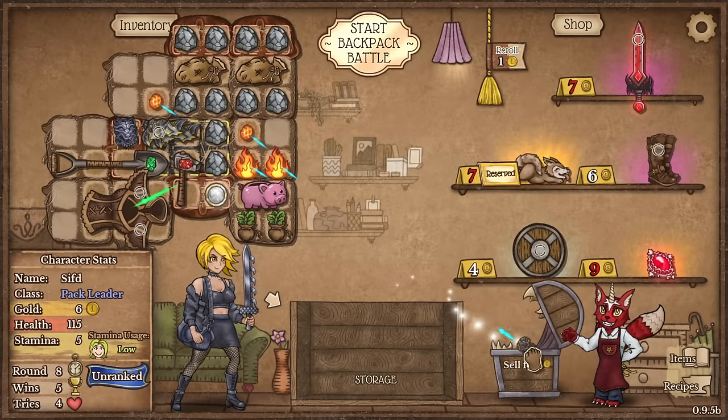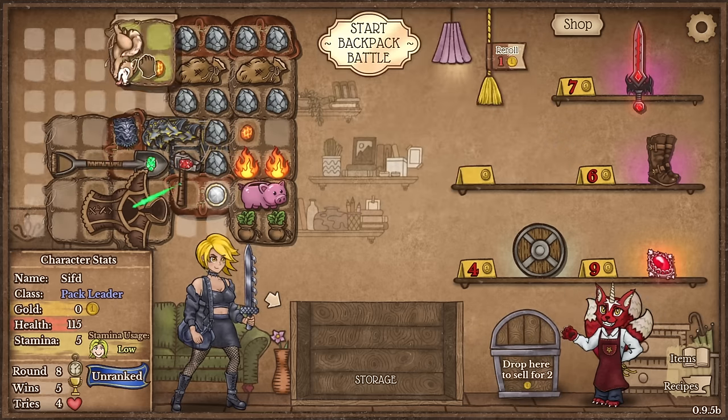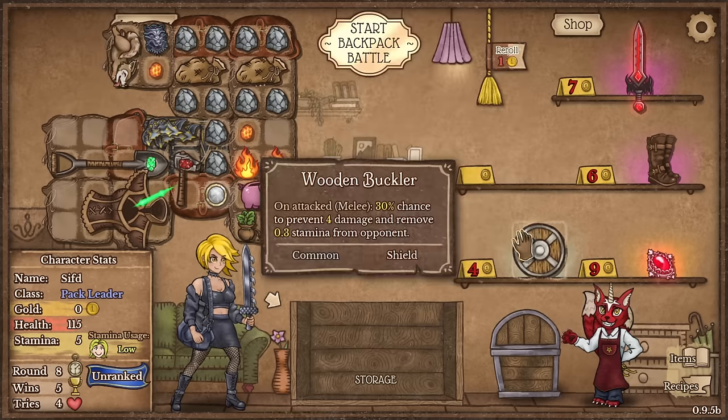The stones stay for sure. So this goes, and this joins. And now this here should definitely go to the very top. So you go one up, and you go one down. And look at this. All of these stones now have a 10% chance to crit. Let's go. Actually, that's literally it.